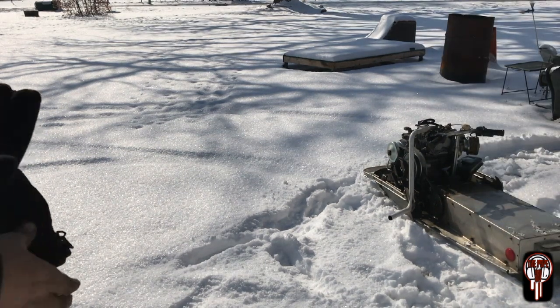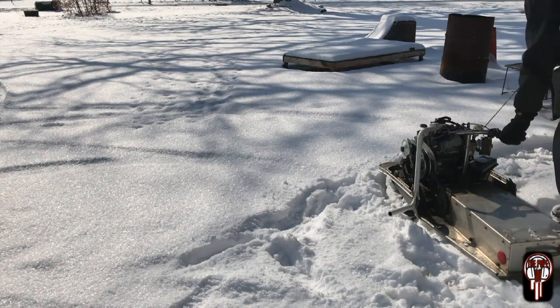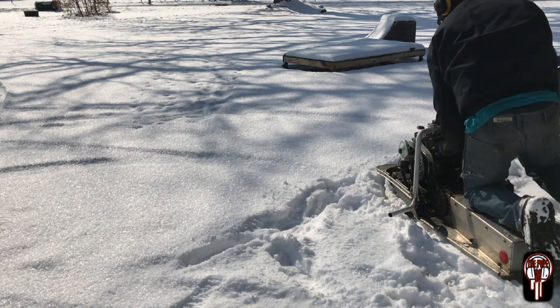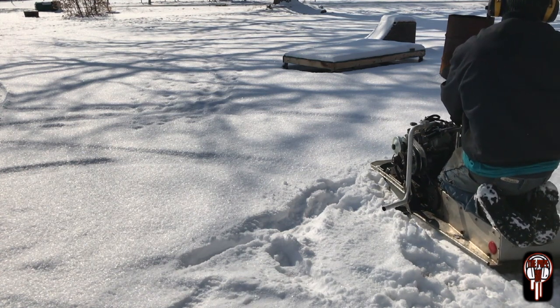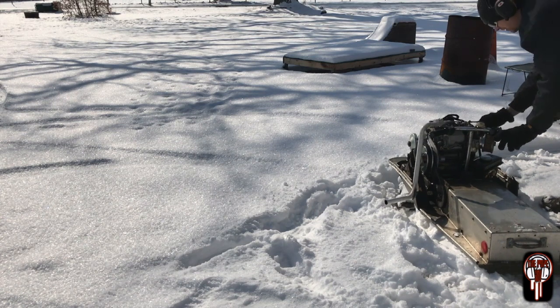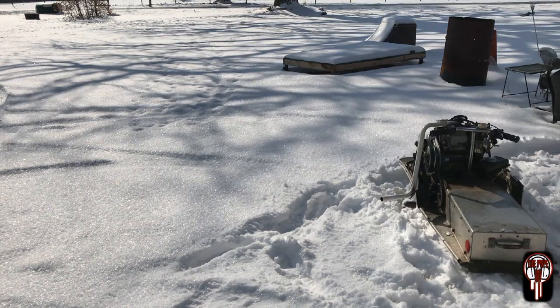All right, kitty cat build, 9 horsepower engine. Trial 2. First run, test 3. First test run, trial 4.